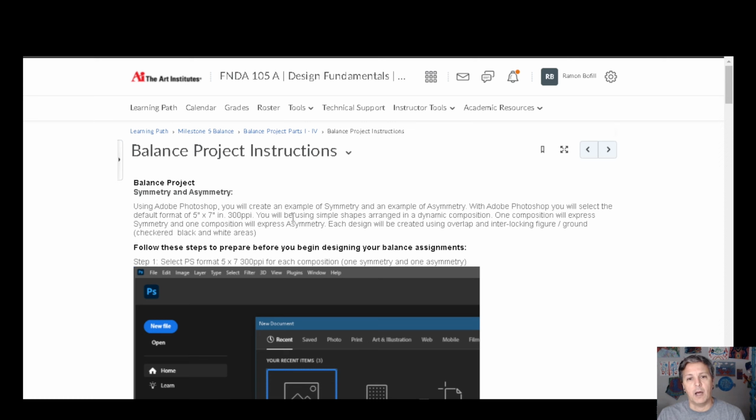Now here I am going to go through, in the video demo, step by step how to create your file, how to organize your layers, how to select all these shapes and then invert them and move them over and create symmetry. And then the asymmetry will be fairly easy in terms of moving them around. We're going to learn about the transform tool and how to transform and rotate your shapes. But it should be easy, nothing to worry about, seriously.